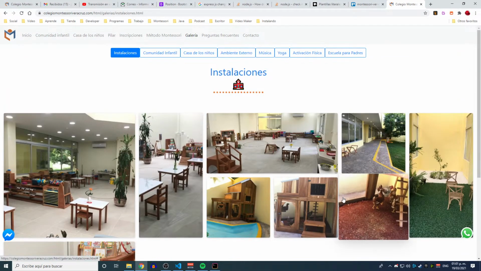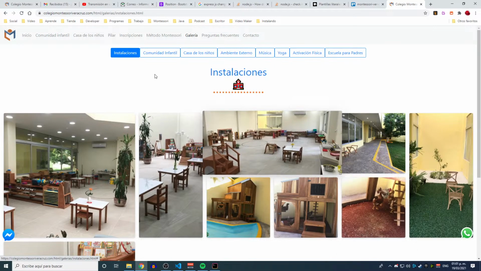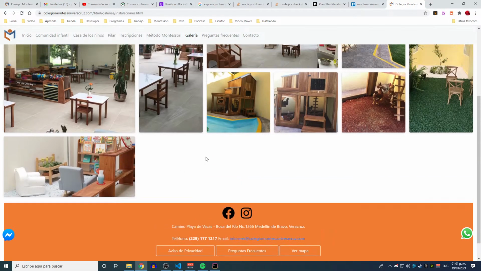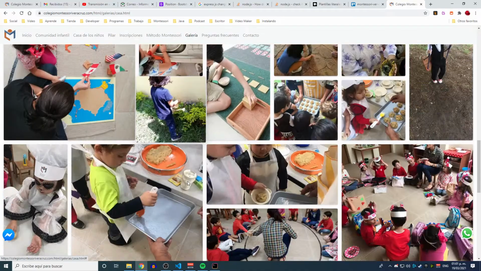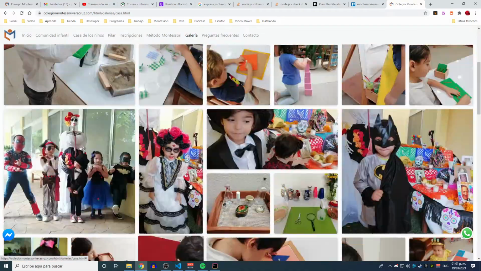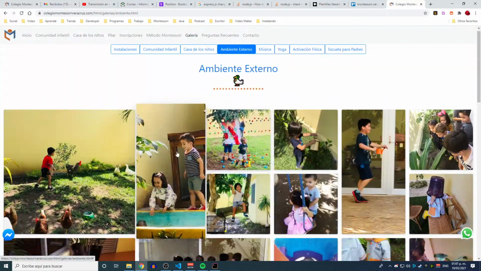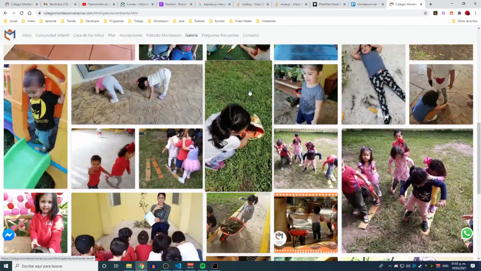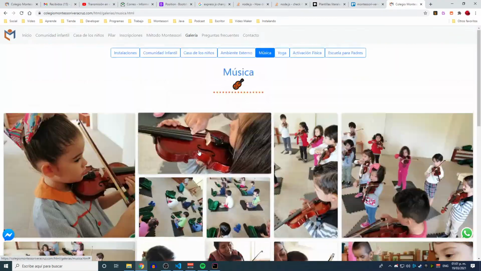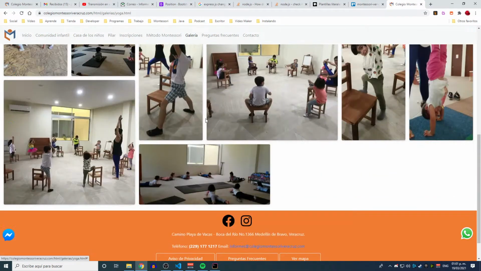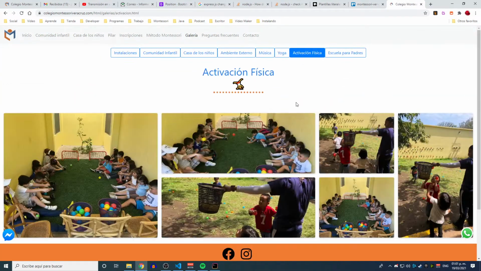I could just do all of this static, but I don't want to. Why? Because that will imply that I need to do 1, 2, 3, and there is a lot of code here, as you can see. 4, 5, 6, 7.